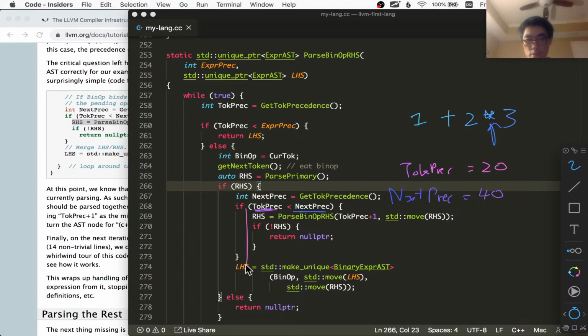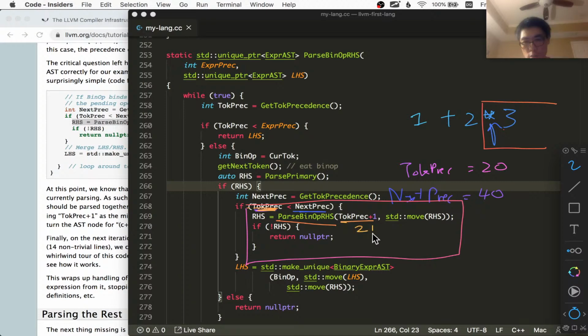If that happened, we're going to parse this part with the right hand side, setting the precedence to the current one plus 1. Interesting, so like 21. We move the current right hand side, so 2 becomes the left hand side of this.